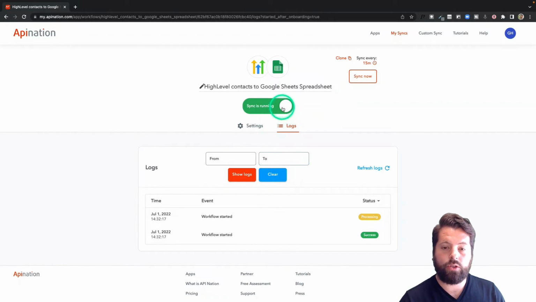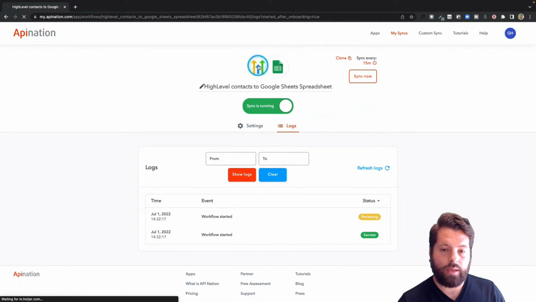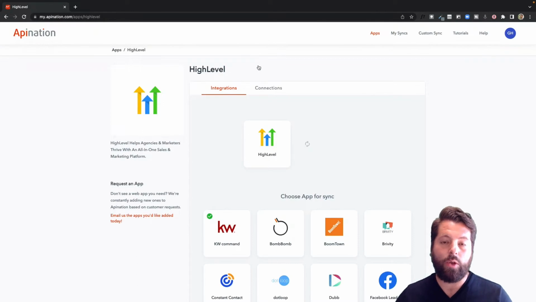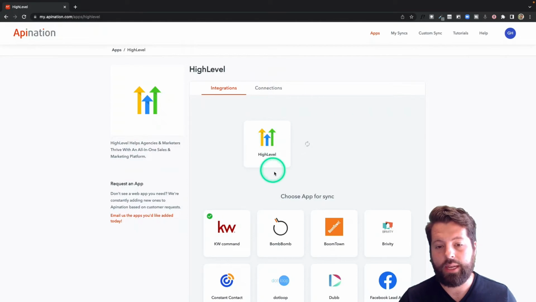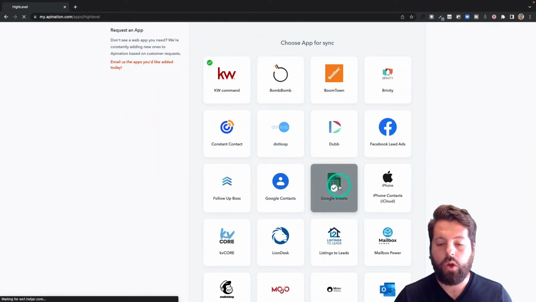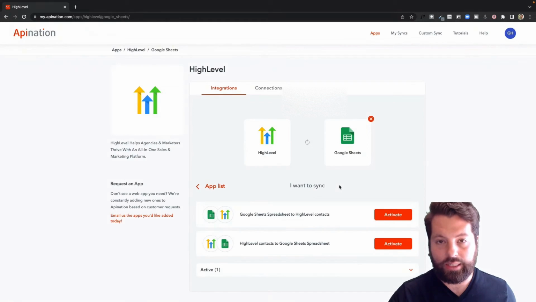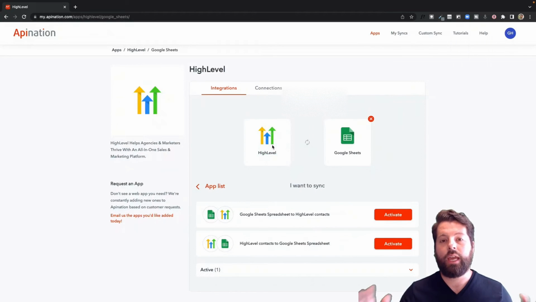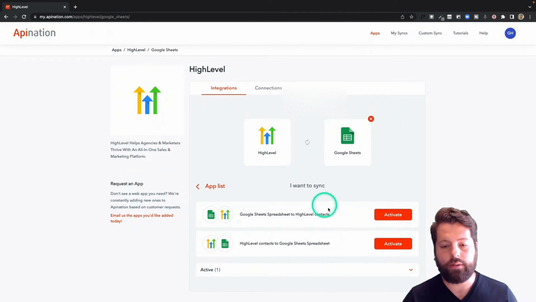The next step is to go back and create a second sync, Google Sheets back into HighLevel. And this can be helpful if you have a form somewhere out there that is collecting people that you haven't connected to HighLevel yet. You can just grab that spreadsheet that the form is creating and sync it into HighLevel that way. Or you can use this to connect the sheet we just created, HighLevel Leads, back into HighLevel, creating a two-way sync between those. Just in case you want to make bulk updates to your contacts, it's much easier to do that kind of thing in a spreadsheet than to hop in and out of contacts in HighLevel. So I'm going to go ahead and do that.